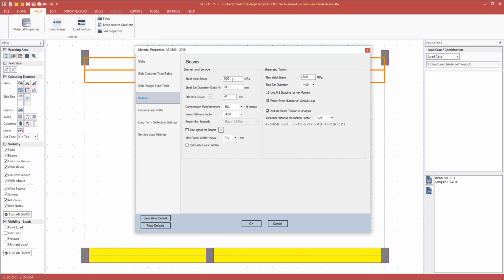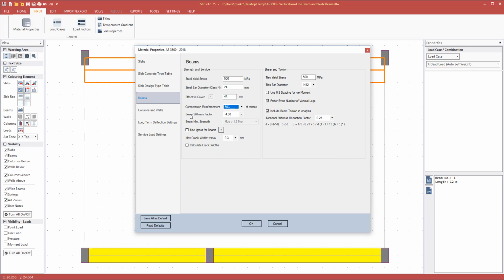Most of these are self-explanatory: the yield stress of both the longitudinal bars and the ties, longitudinal bar diameter, tie diameter. We input the effective cover. We have a few other ones which need some explanation. The compressive reinforcement as a percentage of tensile: when the beam is designed in the compressive zone, there may be no compressive steel. However, for the calculation of deflections, we assume the designer will be putting in some top steel, for example in midspan. So we get you to put in some value that we will assume is in the compressive zone for the calculation of I effective for deflection calculations.